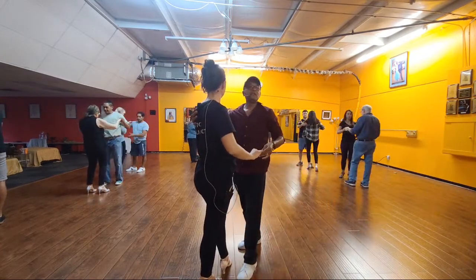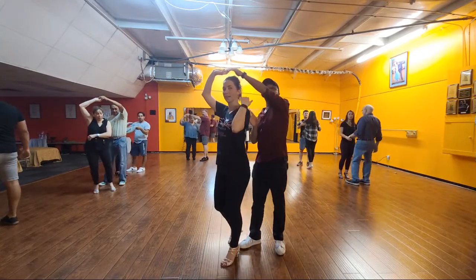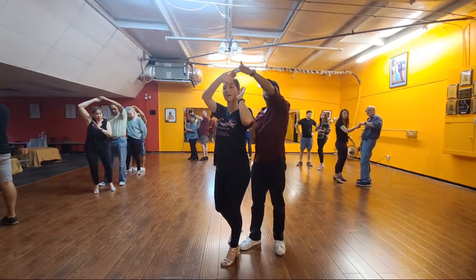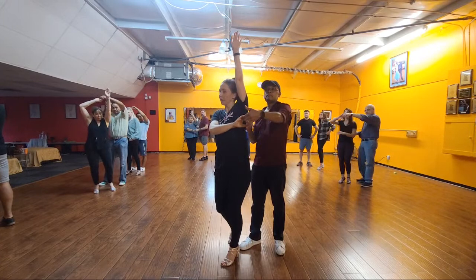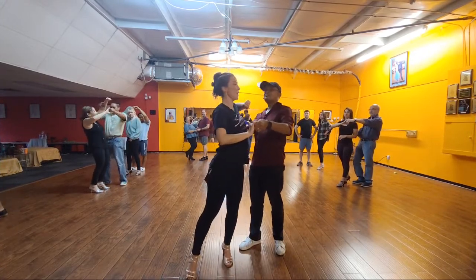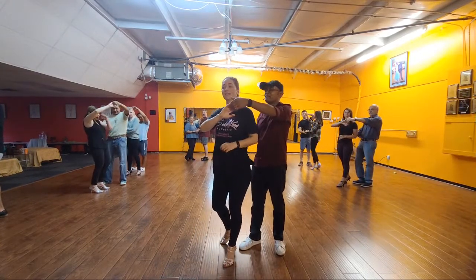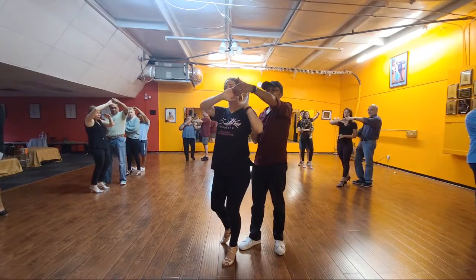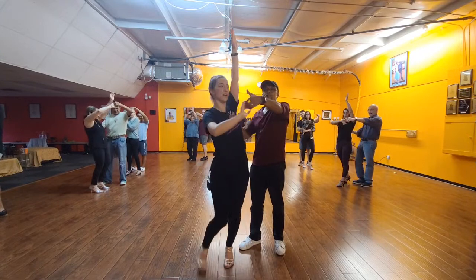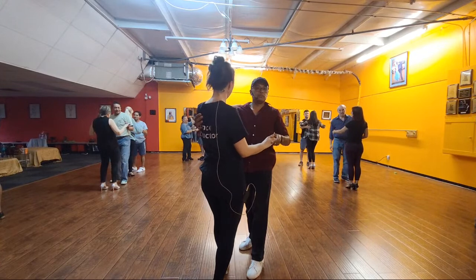All right. For the ladies, every time the guys touch your back, you're gonna take this left hand, it's gotta go up by your ear. Because if it doesn't, you're gonna do this. Especially if you're about the same height, or he's gonna get a chest, whatever. Alright? Don't do that. So, a lot of bloody noses. So as soon as you feel anything on your back, whoop, arms up, because then when you turn, it'll be right where it's supposed to be. And then we end in closed position. Cool? Alright, one more time.